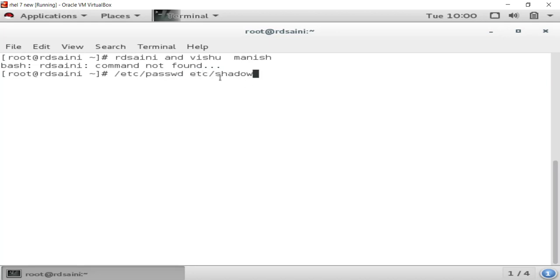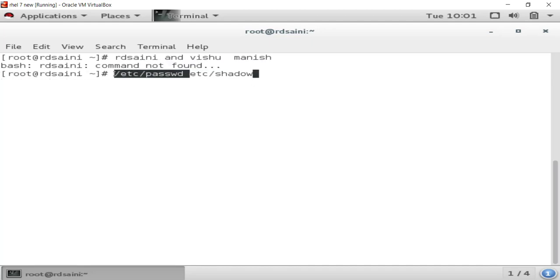Both files look the same, but the configuration settings are different. These store different data. When you go to the passwd file, it defines the user details: all information like home directory, user id, and some more information about the user. But when you go to the /etc/shadow file, you will see that it stores the data related to the user's password. Every piece of information about the password is stored there. So let's check the difference.